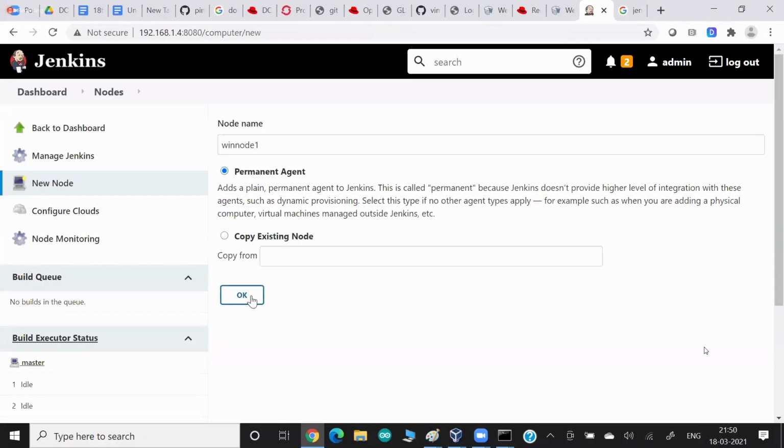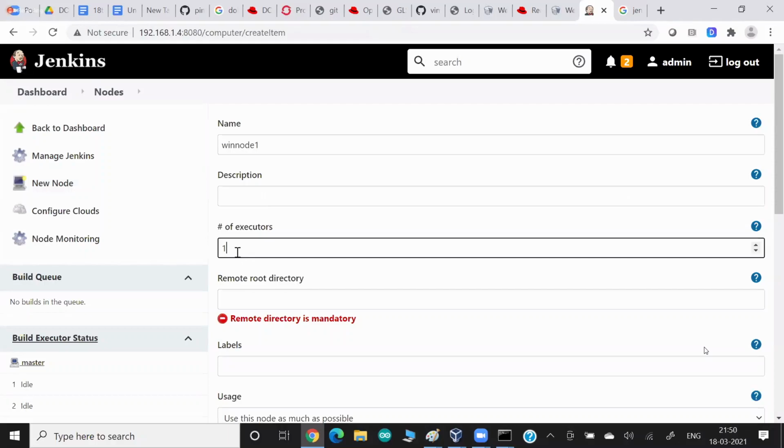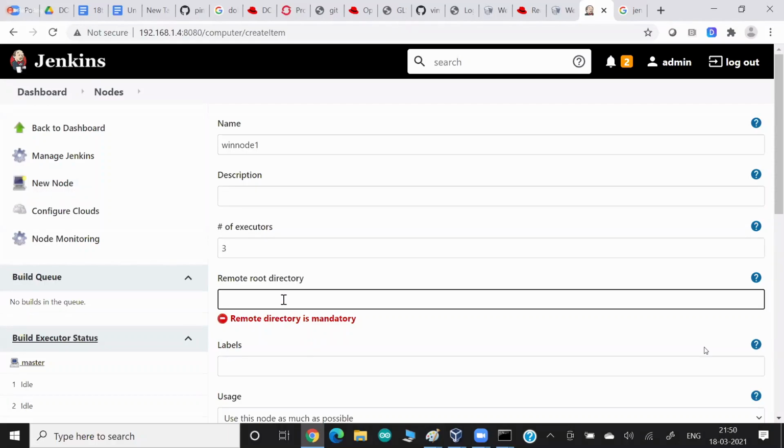Okay, so I'll go for the Windows node, and here you can plan this for 2 repositories, and let me use a root directory, let's say something just for test Windows, some directory name, or maybe I can use slash here.